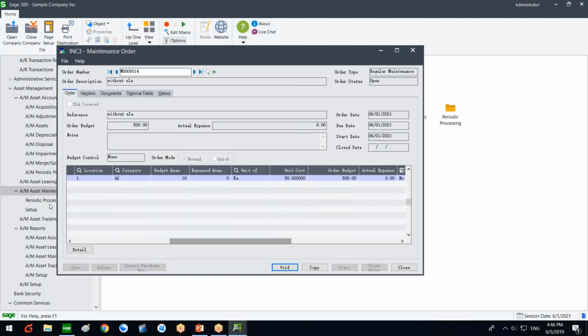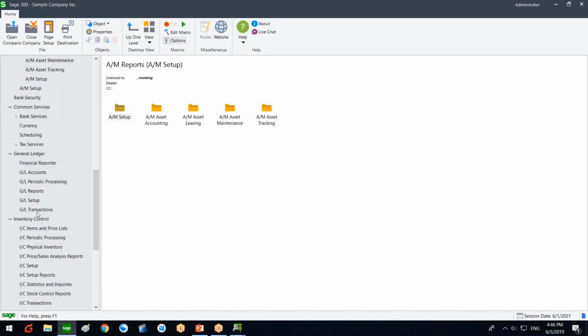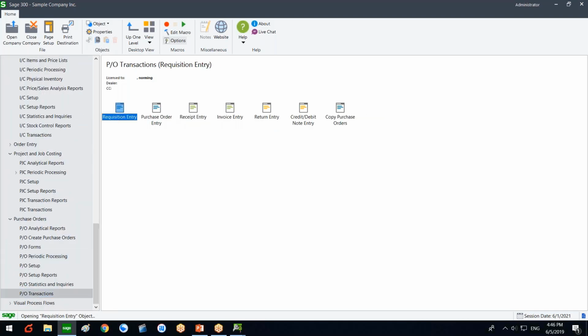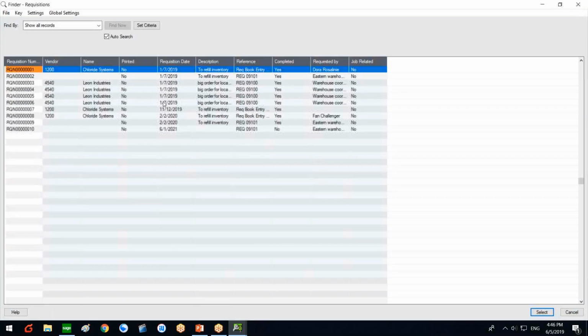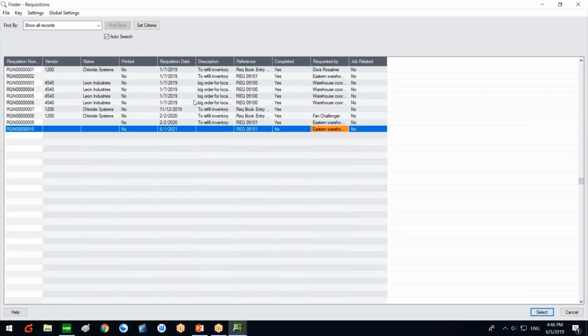And the requisition entry will be generated in the purchase order. So you will get the requisition entry generated for the maintenance usage.